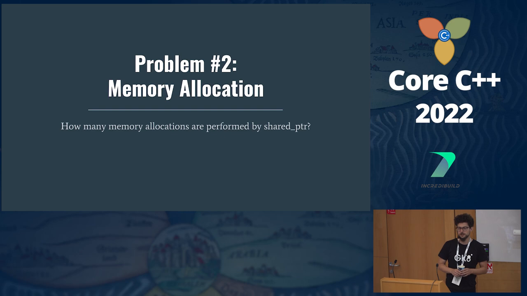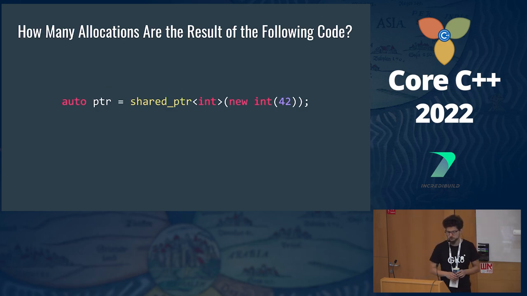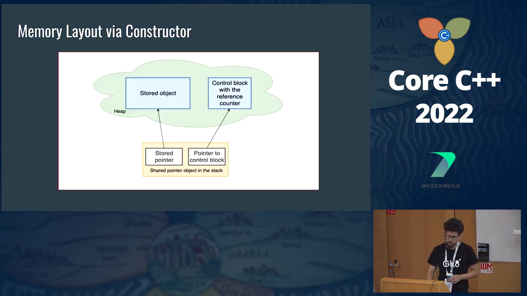Another one is memory allocation. So let's take a look at this code. I create a shared pointer, I pass a new int, and the question is how many allocations I do over here. Probably you all know that it's two memory allocations. It happens because the first time I allocate the object, I store it in the heap, and the second time I had to create the control block, and it has to be on the heap so that all the instances of the shared pointers pointing to the same object can update it in real time, right? So this is how I do two memory allocations for one object. And as you know, memory allocations on the heap are quite expensive, at least because we do a syscall, which is expensive by definition.